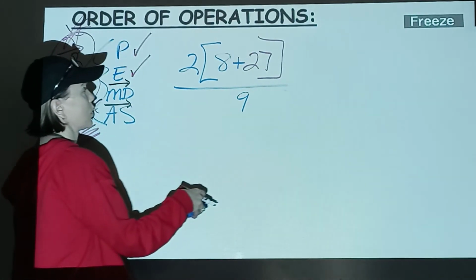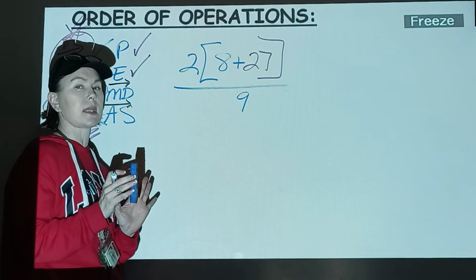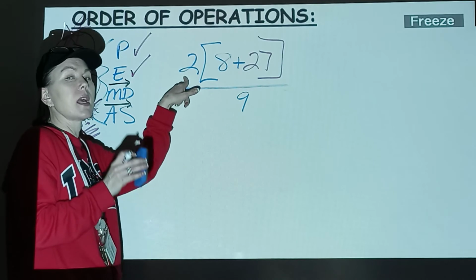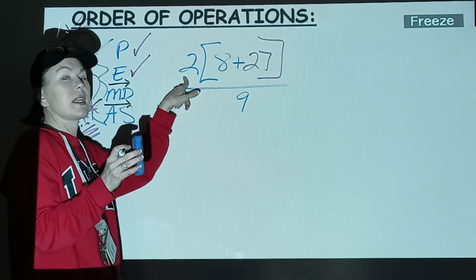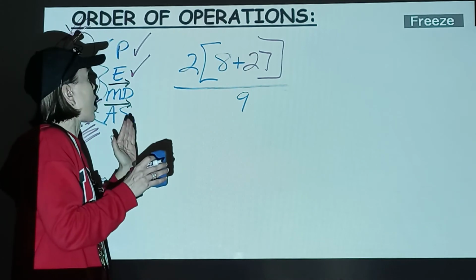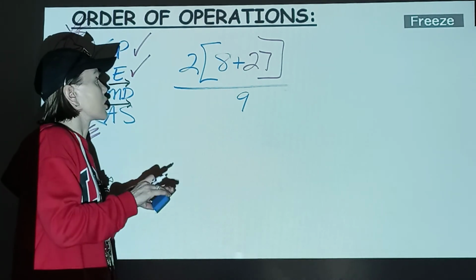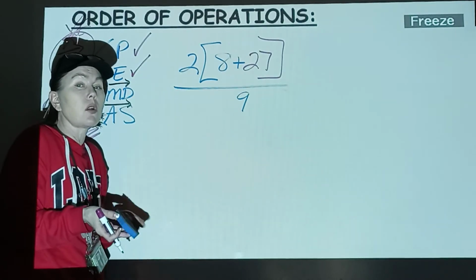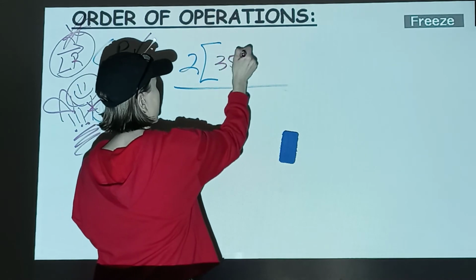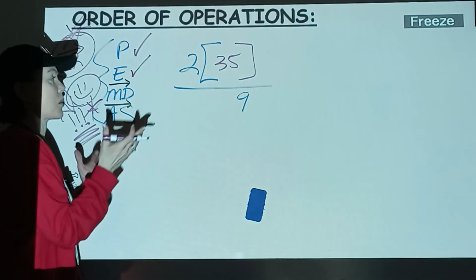Oh, and by the way, don't get freaked out about the brackets, okay? No big deal. And this 2 out in the front here tells you that you need to take this 2 and multiply it to whatever the result of this is. And the brackets are still considered like parentheses, so we have to do what's inside parentheses before we can multiply. So 8 plus 27 is 35. There you go. So now we're done with the exponents.